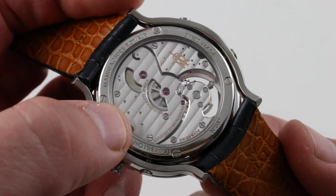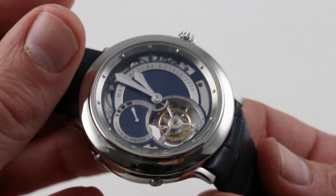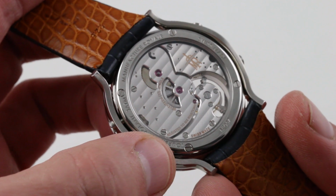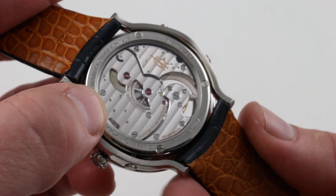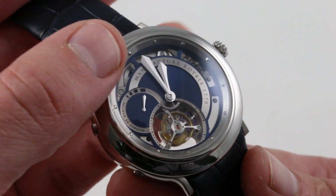Now, it also has a 108-hour power reserve, which is extraordinarily long, considering the watch isn't excessively large and the actual case containing the movement is smaller than the watch by a significant margin. Remarkably compact, that extreme power reserve is matched by a power reserve scale complication on the dial.